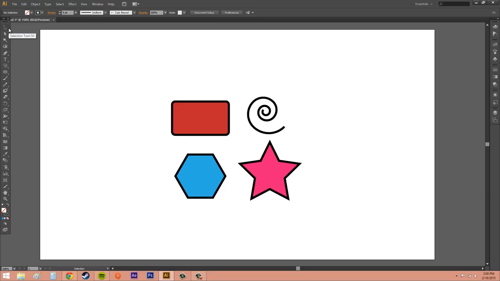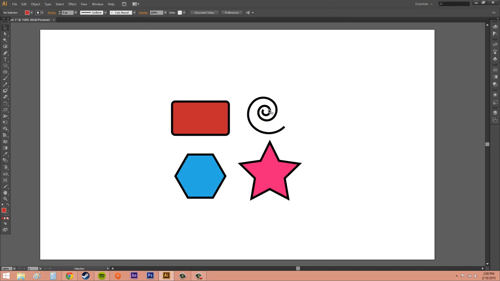So let's start off with the selection tool. And this is the basic tool that you're going to use for selecting objects and moving them around and everything like that. The hotkey for the tool is V, and you'll want to remember that and always use it because you're going to be using the regular selection tool a lot. So all you need to do to use this is just position your arrow over the object, on the edge, on the path, or if it has a fill, then just click on the fill, and you're going to be able to select the object.